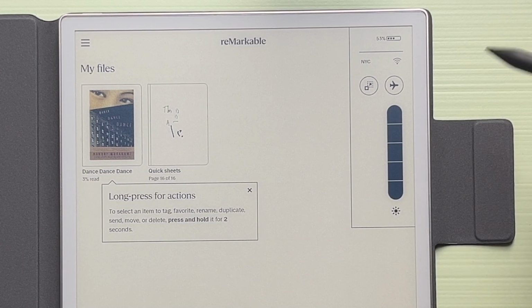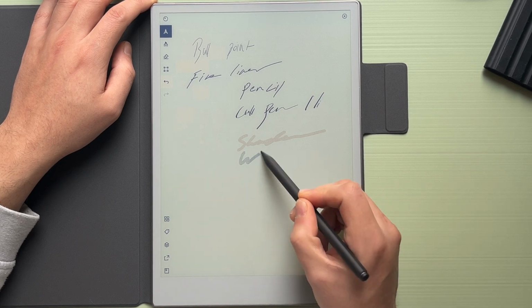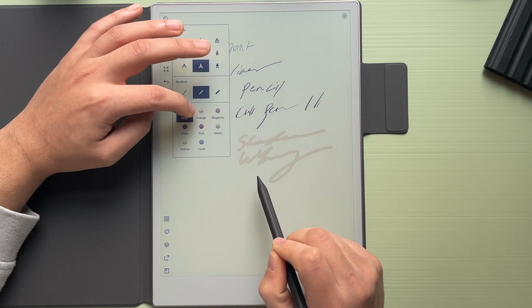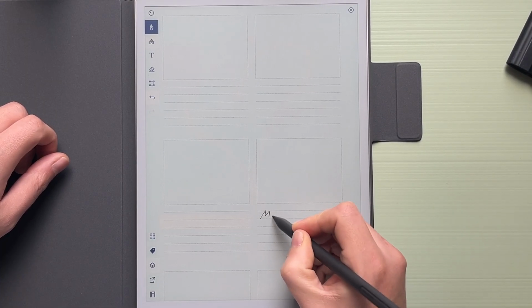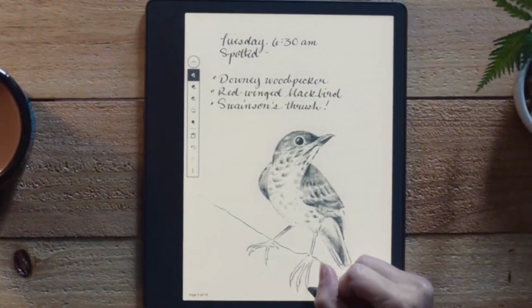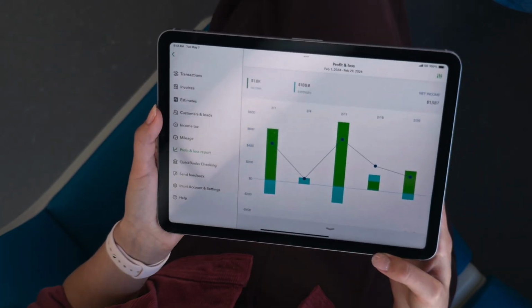The resolution of the screen is 2160 by 1620 pixels, which gives you a pixel density of 229. So the pixel density is pretty much how sharp the text comes across on the screen and how sharp your eye perceives it. To compare this, the Kindle Scribe has a higher pixel density actually. It's 300, and that costs £329. The standard iPad Air that Apple sell for around the £350 mark has a pixel per inch density of 264.